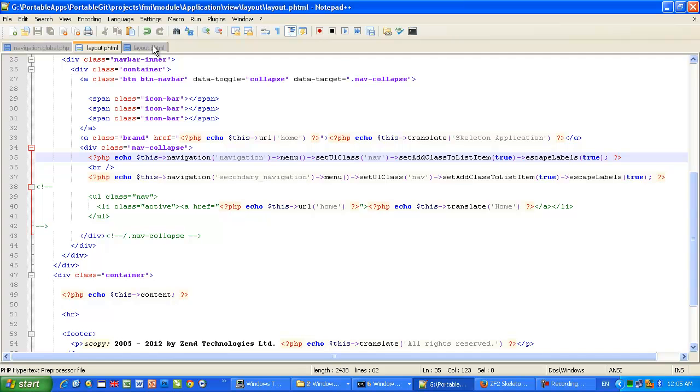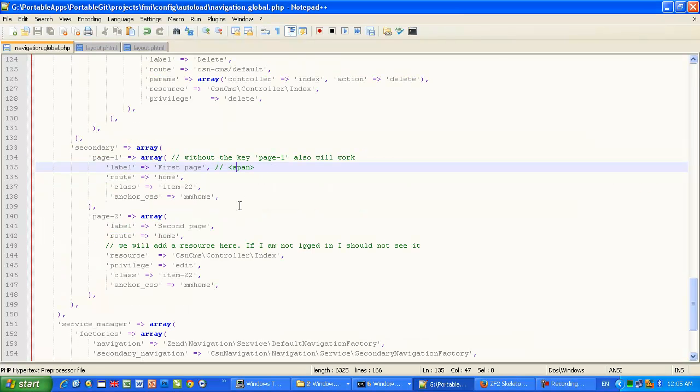But what if I want to have a class for the li element, and at the same time I want to have another class which is set for the a element, attribute class which is set for the a? What are we gonna do about that? Okay, I just invented one property which is not a standard property.